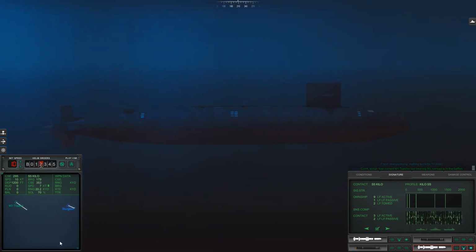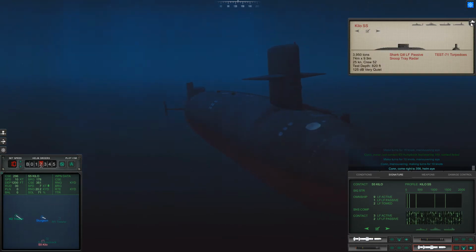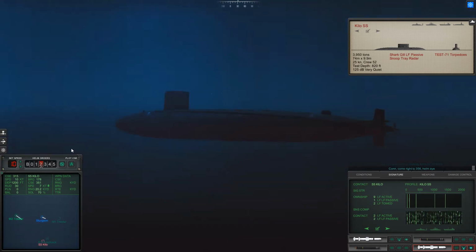Okay. Make turns for 10 knots. Maneuvering, aye. Okay, he's coming right for us. Let's try and open up some distance on him. Helm, what's our top speed? Top speed is 25 knots. We can't engage him, so we've got to get away.